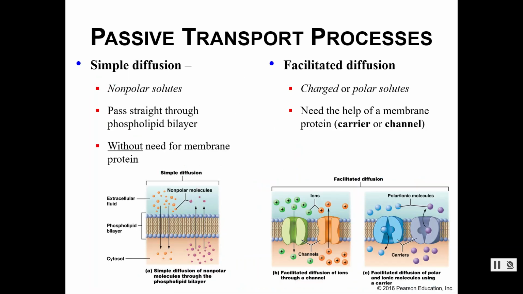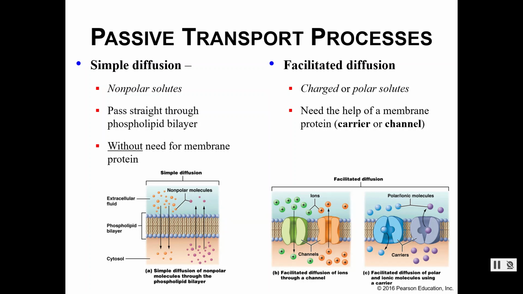Now, we can do this in our bodies. We can do simple or facilitated diffusion. For simple diffusion, we are going to move nonpolar solutes. These are usually very small solutes as well. Because they are nonpolar, they are able to, where's our picture? Here we go. We're going to take these little tiny solutes, these little nonpolars, and we're going to move them right through the membrane, right through the phospholipid.